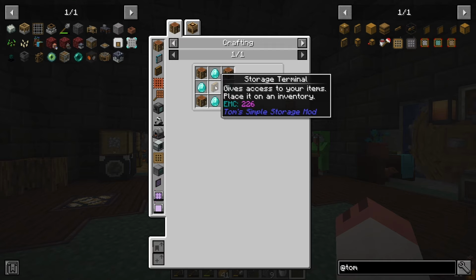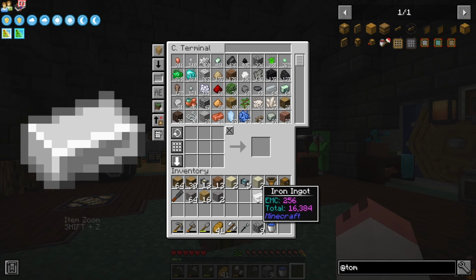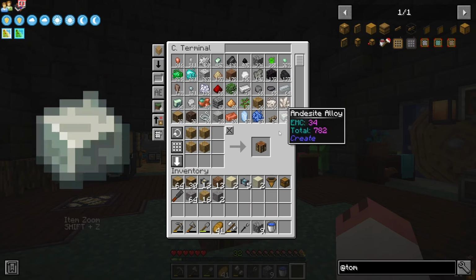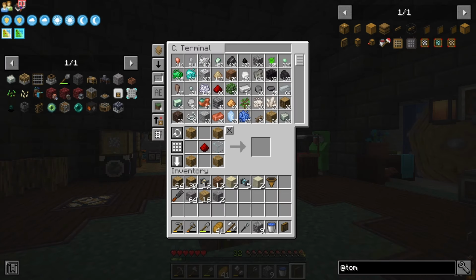Now the storage terminal does everything the crafting terminal does, kind of, because you just can't craft with it. You can see all your items, you can pull all your items out, but it won't have this little crafting grid right here. It's just for inserting and pulling out. That's it. So if you want to make a storage terminal, by all means, you can click on that and throw together whatever you need. Here we would need 2 more crafting tables. So there we go. There's a storage terminal.